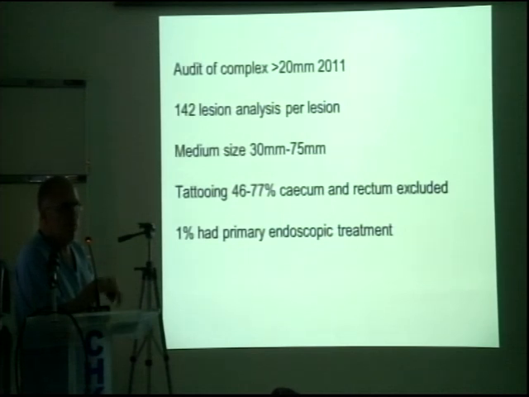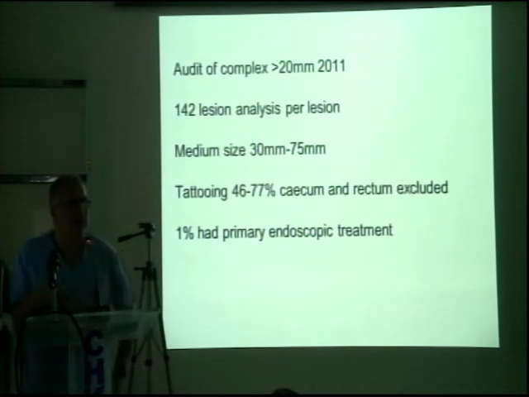We go in with the scope and we miss the lesion because we're not really looking. We negotiated, we're so happy to get to the cecum, we start to come back. We don't look, we don't pause, we don't take time. We get all the way back, we're fatigued, and we take the scope out. We don't look in the rectum. Most common places of missed cancers, rectum and cecum.